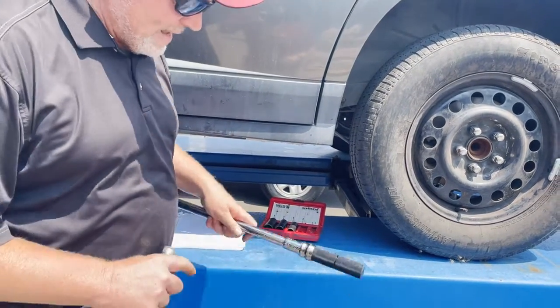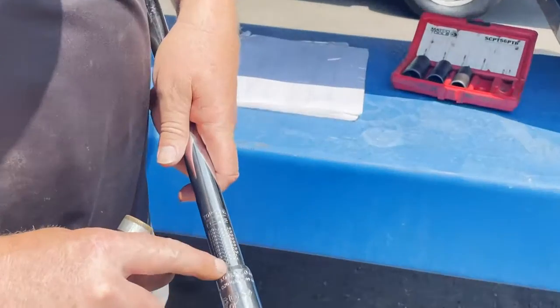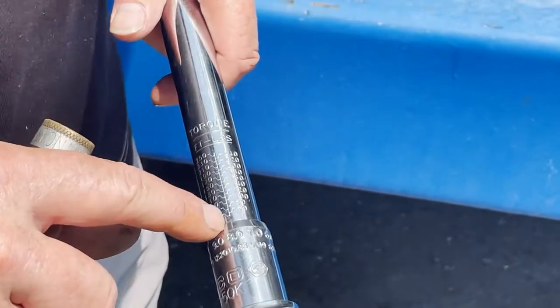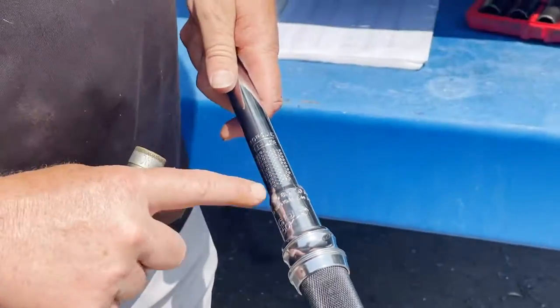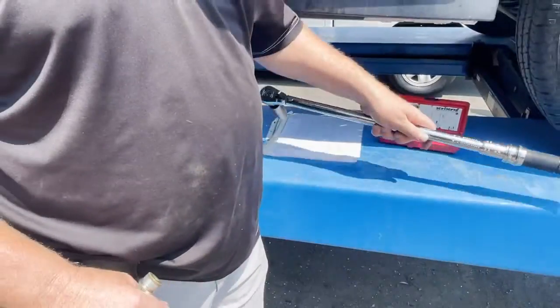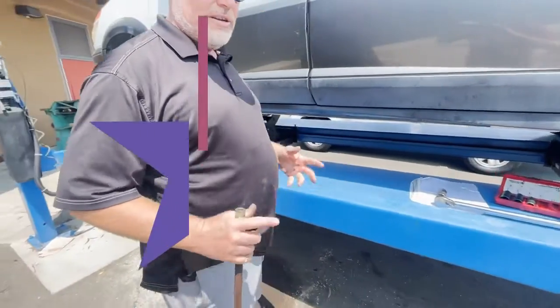When you're done, it's really important to turn the torque wrench down to reset it back to 0. That's part of the process: setting the torque wrench and then setting it to 0 afterwards. So let's get started.